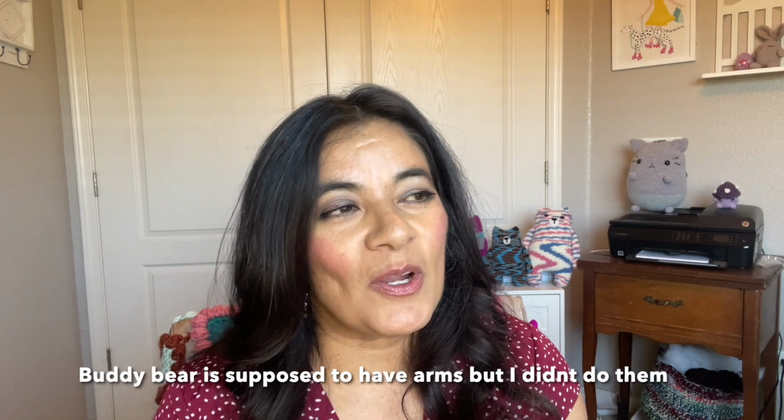This is my fourth finished object, and this is by a YouTuber. Her name is Cassandra. I believe her channel name is Craftably Ever After, and that's one I want to talk about later. So this is her free pattern. Here is my Buddy Bear. I don't know if Buddy Bear has a, no, he didn't come with a tail. I don't know. I'm gonna have to go back to kindergarten and learn about animals. So yeah, here he is, and I gave him the kawaii eyes as well.